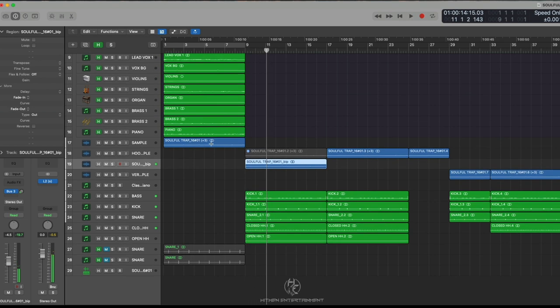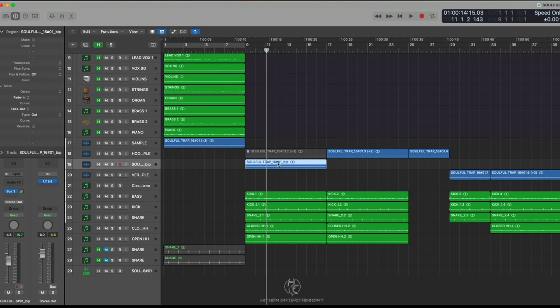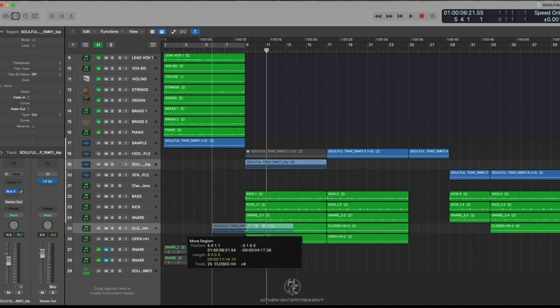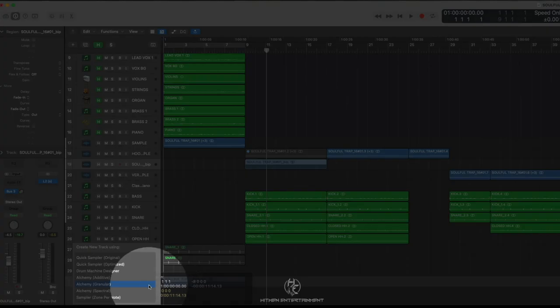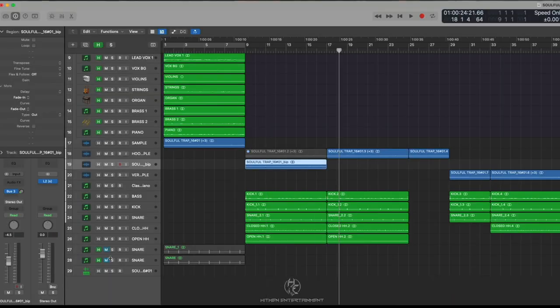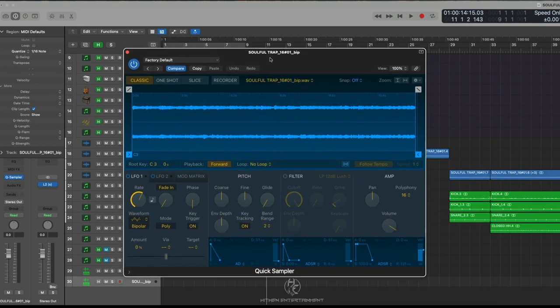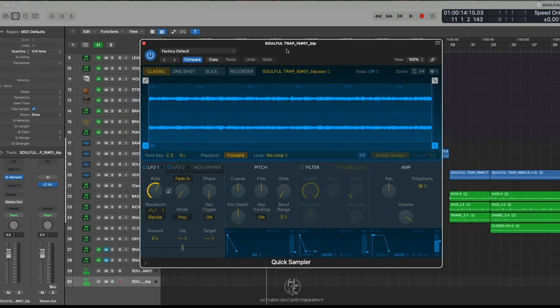All right, so once I had my sample done, I then took the sample, and I'm gonna do it again from scratch. I grabbed it, I dragged it down to the left, opened up Logic's Quick Sampler. I'm clicking and holding with my left mouse, dropped it to where it says Quick Sampler Original. It then imports the sample into the Logic Quick Sampler.